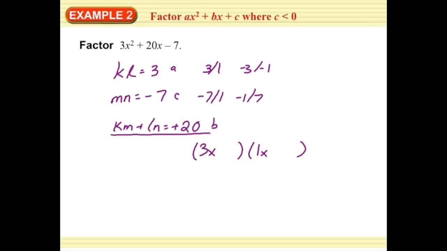I'm going to have a plus somewhere and a minus somewhere. It might be the other way around. It might be a minus and then a plus. I just don't know. But in order to get negative 7, I need a negative 7 and a 1, or a negative 1 and a 7. So in this case, I just plugged in 7 and 1, and I'm going to see how they work. Outer terms, 3 times negative 1 would be negative 3. Inner terms, 7 times 1 would be positive 7. And those two numbers combined do not equal positive 20. So that's not going to work.